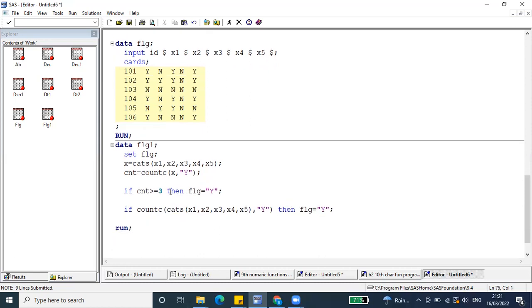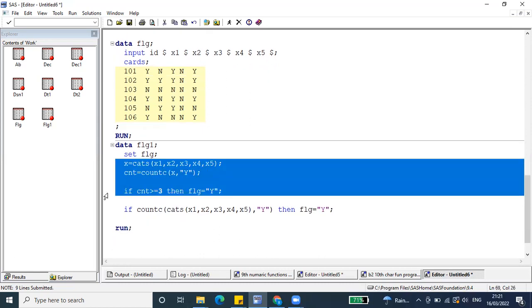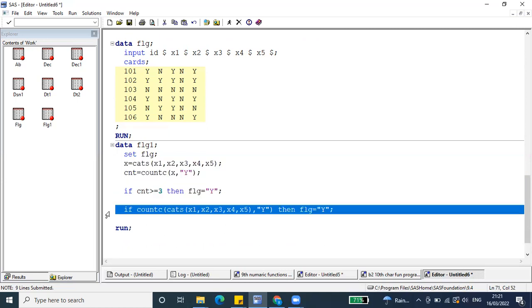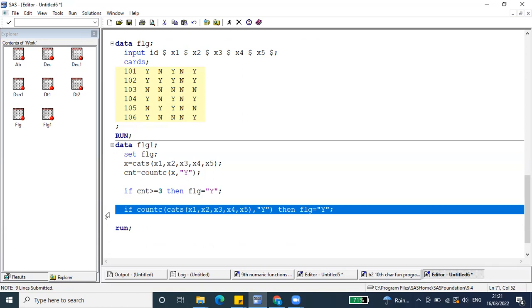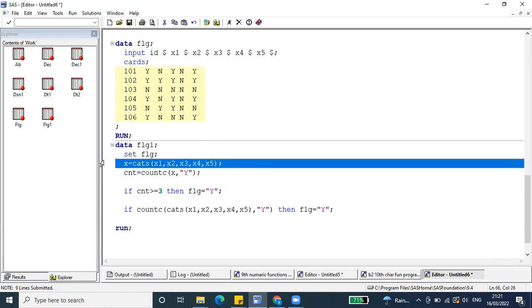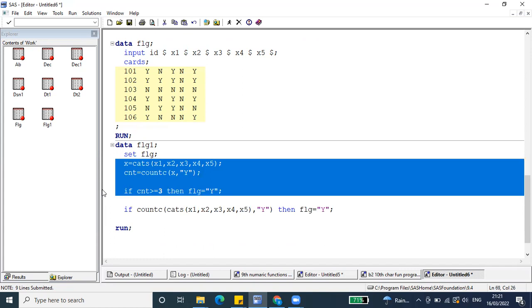So here we have done the three statements separately, and here in a single statement we have completed the answer. So either way you can do. This is also 100% right. The same thing we are doing, combining the statements in a single line, and here doing it individually. The individual way is always a very easy process.